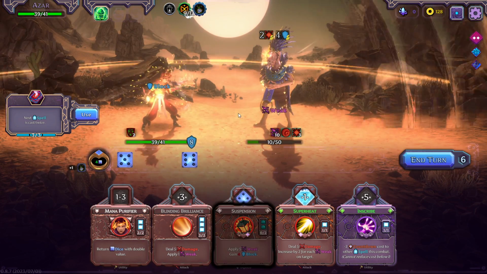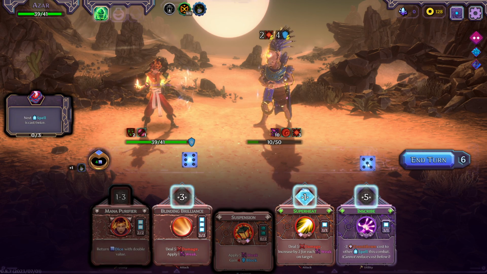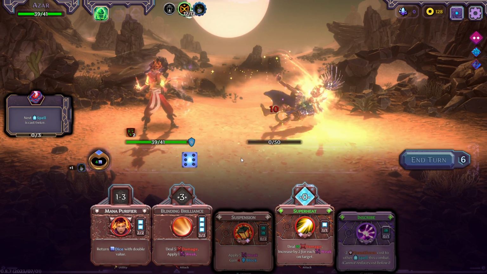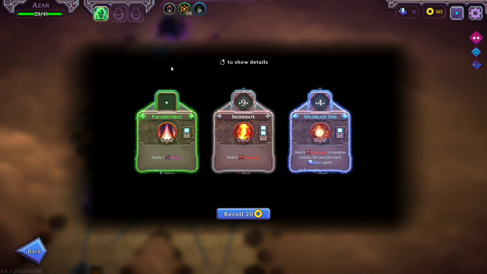I thought we would have inscribed that by now. I just want to know how this works, since we kill anyways. Is it going to give me a marker that lets me target another? Apply 3 weak. Hey.